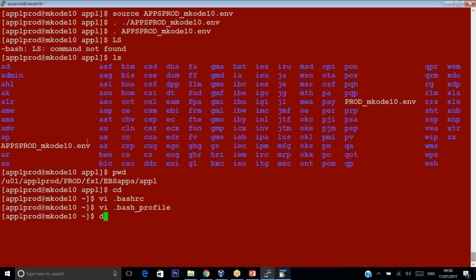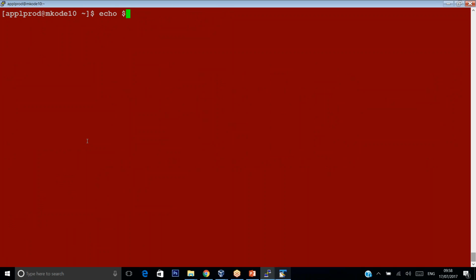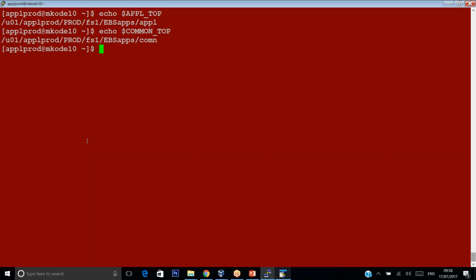It depends on the CV directory. Okay, so you added it to the login. Now you can see Apps Tier, you can see Common Top, you can see Instance Top.